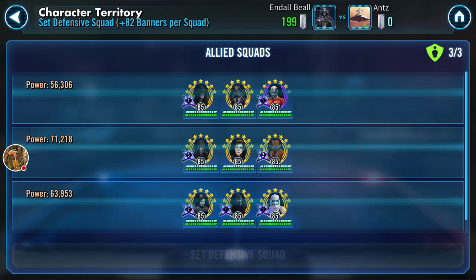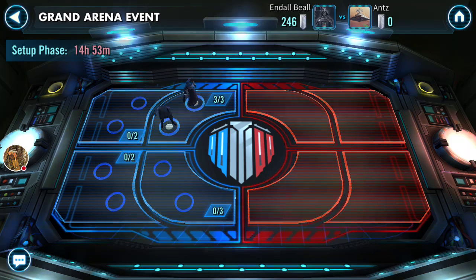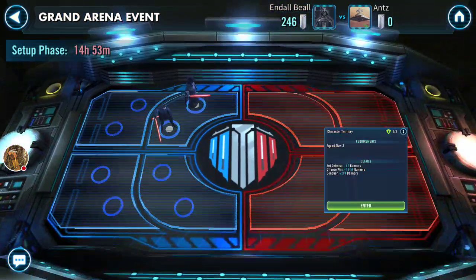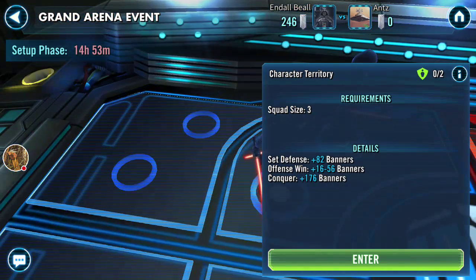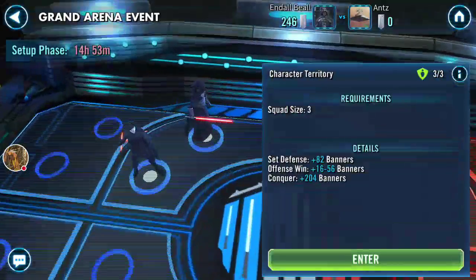All right. So those are the three teams that I've set over here in the top section. I want this to be the toughest zone for my opponent to try to cross. And you have to keep the toughest teams in the front just because you've got more points for conquering the front, 204 banners, as opposed to conquering the back, which is just 176 banners. So it's always advisable to keep your toughest teams in the front.